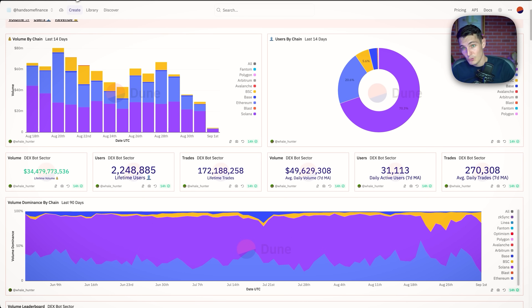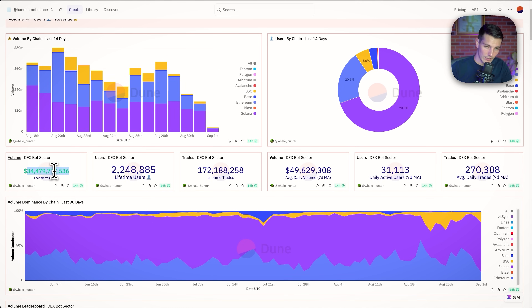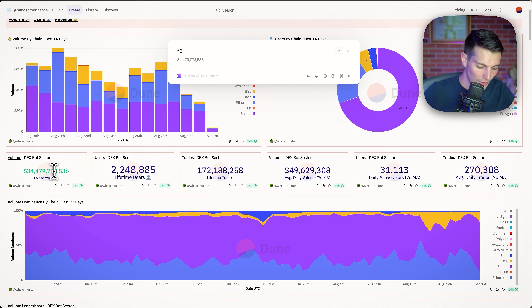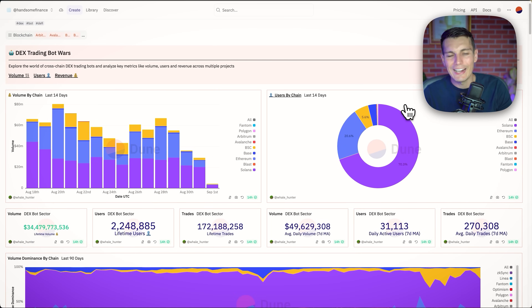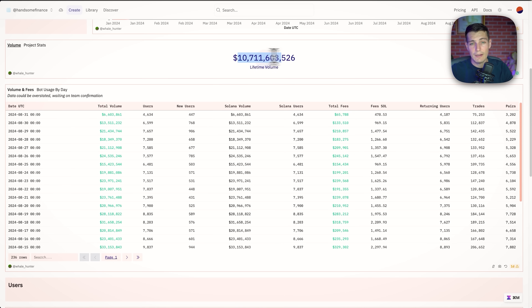Maybe their creation actually brought more new money to the market short term, because everyone could create their coin and tell their friends to buy in. We also have to remember that we mostly use trading bots. Thanks to Weylenter for this dashboard — those bots combined had a volume of $35 billion. At 0.1%, we can estimate $3.5 billion went to those bots. Accounting for Solana and Ethereum, we can agree on around $1 billion. So we're at $1.1 billion gone. And then other bots had more than $10 billion in volume.